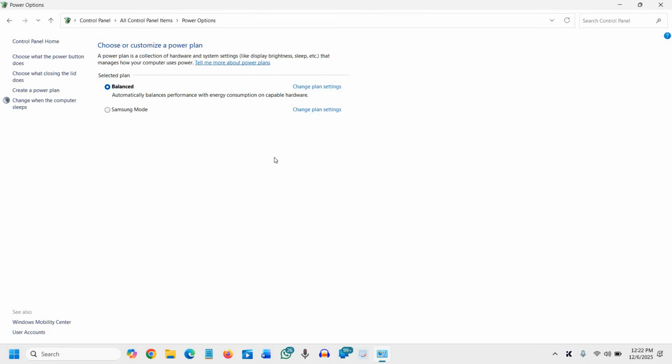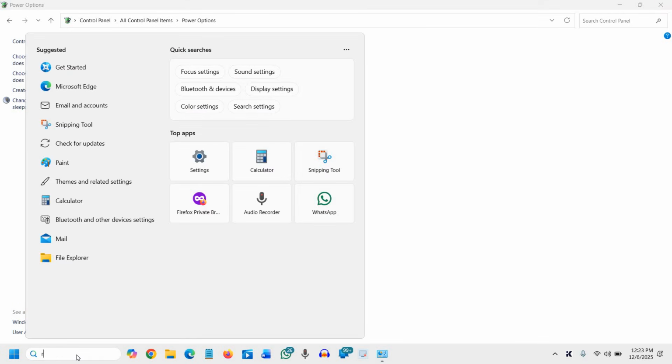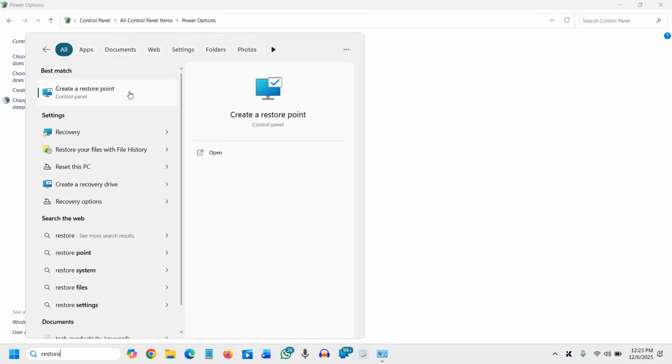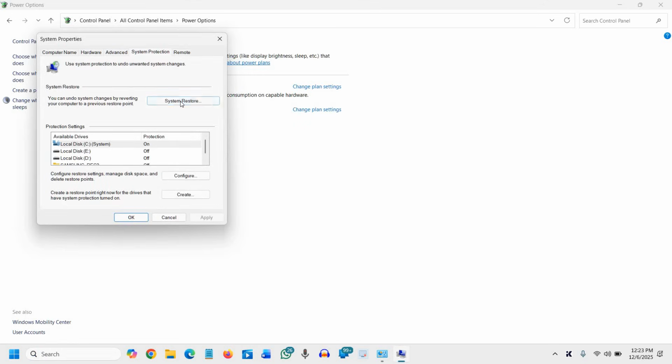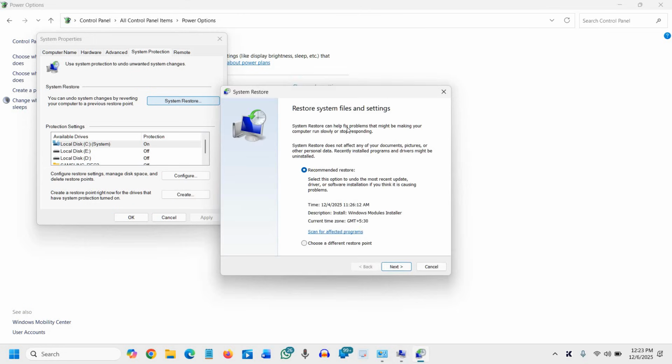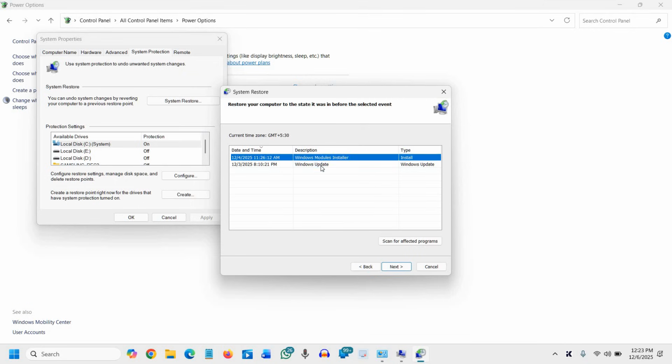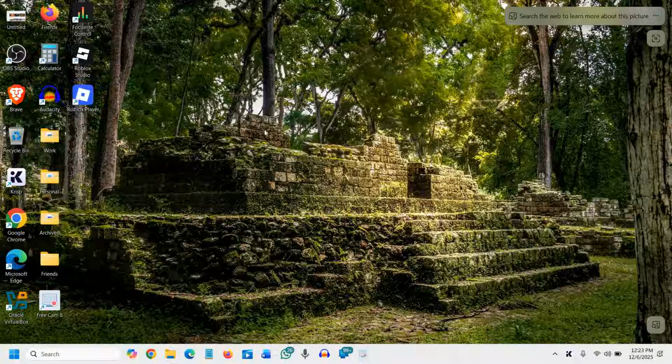And you can also do a system restore, reverting to a point before the freezes started. Let's say your computer was freezing yesterday, then try to restore to an earlier time. Revert to a point where it should work for you. If you want to restore, just click on search and type restore. Create a restore point, and from here you can go to System Restore. In System Restore, you will find Restore system files and settings. You can see the date, and you can also choose a different restore point. Click on Next, see the date, select that system restore, and click on Next, and it will be restored to that date. All right.